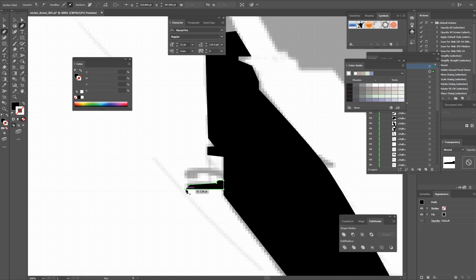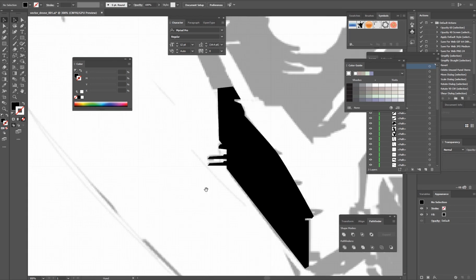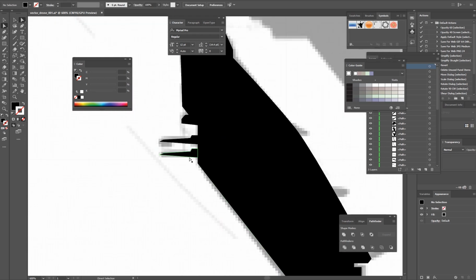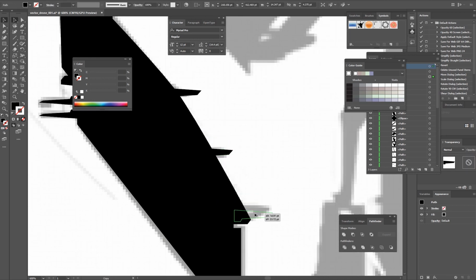And this is really not like a step-by-step tutorial, more like a time-lapse with my commentary on it. So I would point out certain things that are important, but I won't be saying which button to press and all that.